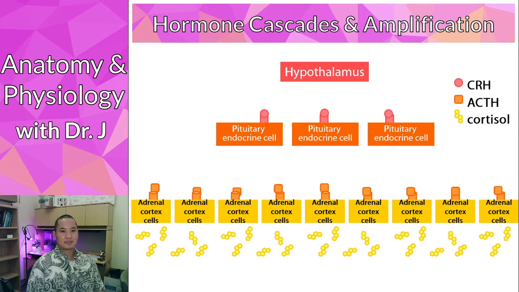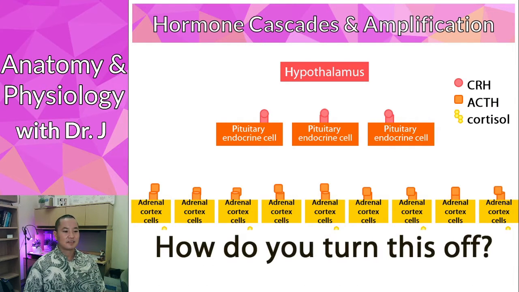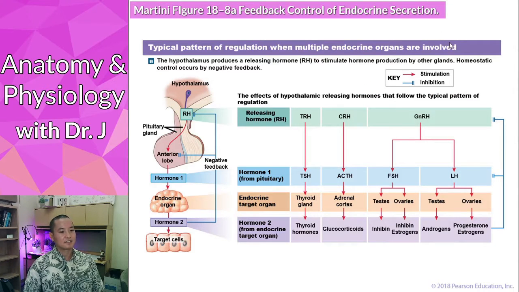But remember that in the examples of growth hormone and prolactin, you can't have high levels of hormone all the time. You kind of need hormones when you need them, but how do you turn this whole thing off? So we talked about how to turn hormones on, but do hormones stay on the whole time? No, they don't. So how do you turn this whole system off? And this is how you turn it off.